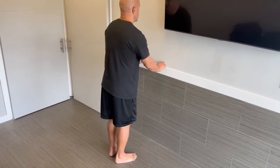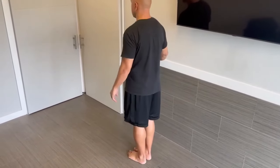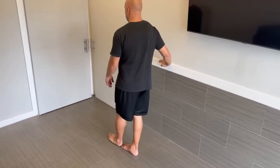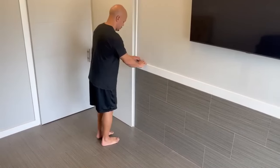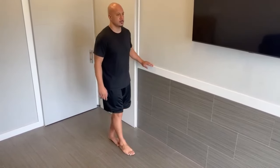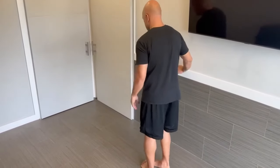We challenge ourselves. What you want to do, after you get some confidence, is start to let go of the countertop occasionally. Then try to let go of the countertop more and more. Maybe as you take each step, try to let go and only grab on if you lose your balance. You need to struggle to do this without holding the countertop at all, but you have to progress to that. So it's perfectly fine if you touch the countertop in the beginning, but the more you practice it, the more you should be letting go.